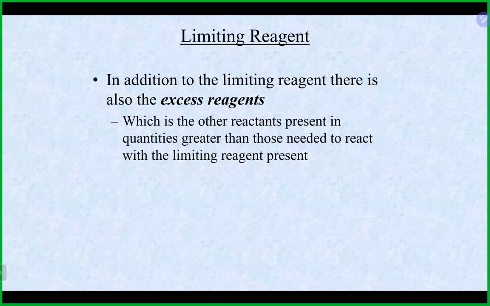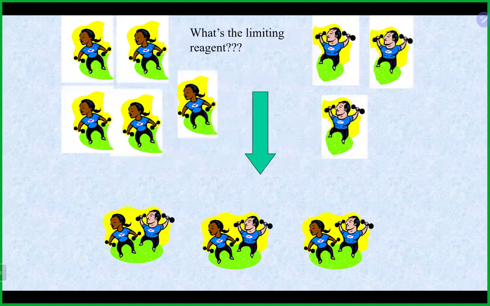So if you think about the examples we did previously, we were only given one piece of information about something. But if you're given enough information to get the moles of both reactants, it is definitely a limiting reagent problem. You've got to figure out which one's the limiting reagent before you can figure out how much product you produce.